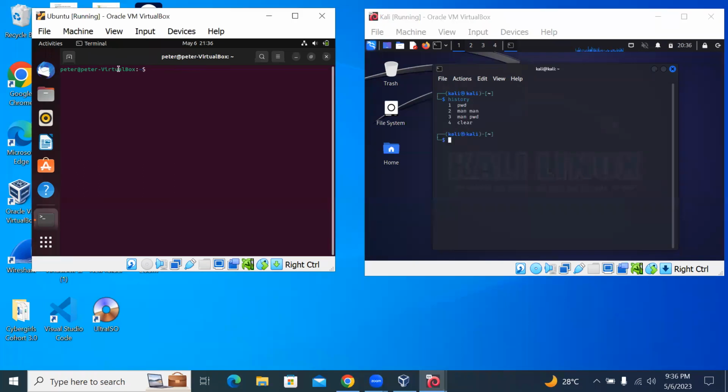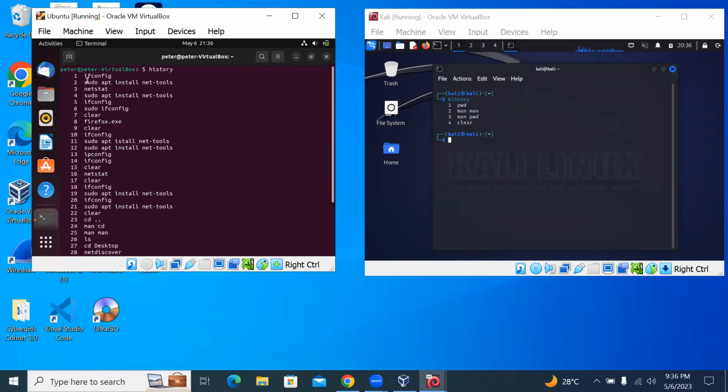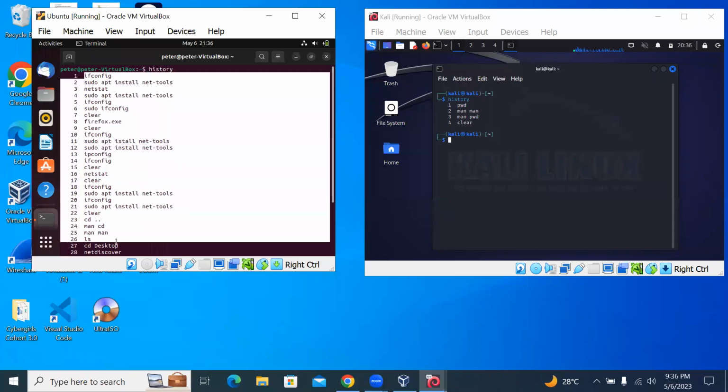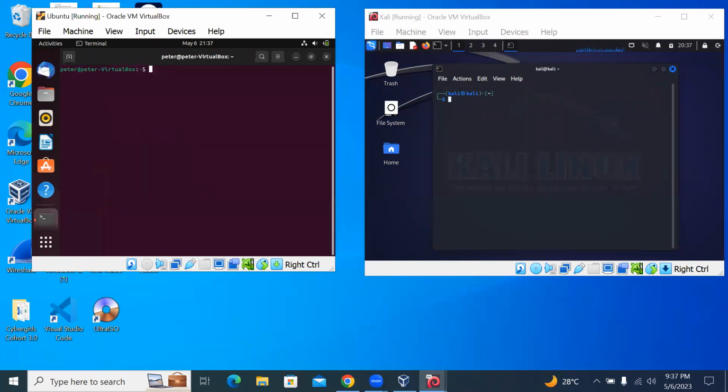So you can see that history will bring back all of what we have done. So in Ubuntu, it's bringing back all the things that I've ever done on this Ubuntu machine, and also what I have done on my Linux machine. So how is this command important? This command is important in a sense that if maybe you are carrying out a forensic investigation and you eventually penetrated a system, and you want to know all that has been done on that system, you can use the history command to get all of the commands and all of the things that have been done on the system. So that is the history command.